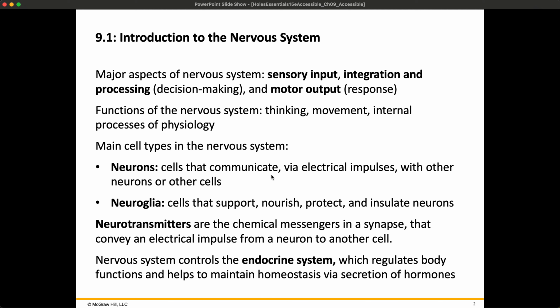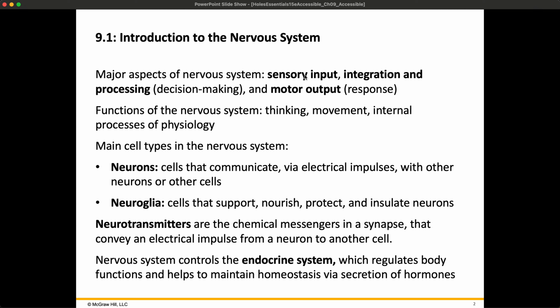All right, so basic aspects of the nervous system: it does things like sensory input, integration and processing, that's this idea that we have consciousness, we can think, and motor output. So input, sensory, that's things coming from the periphery, light, sound, touch, that kind of feedback, as well as things like chemoreceptors that are monitoring your blood CO2 and O2 levels, your blood glucose. All of that comes as part of sensory input as well. And then that motor output.